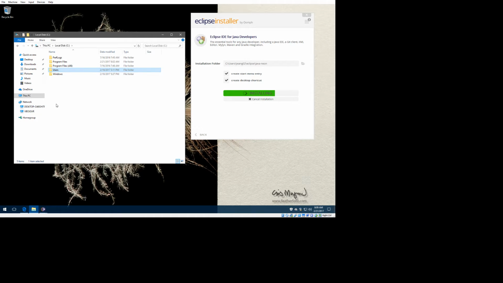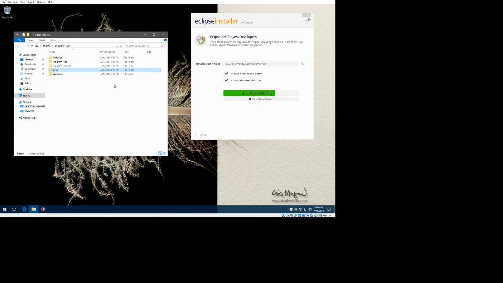Now there are many Java installs. A lot of them would just say install Java Runtime, which is a much smaller package. You won't be able to do Java development based on that install. It only allows you to run programs depending on Java.